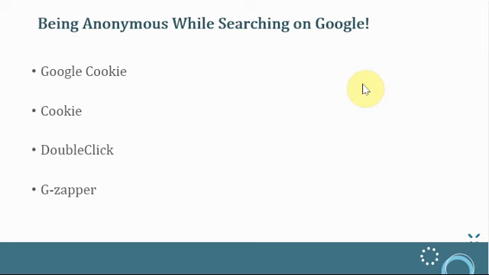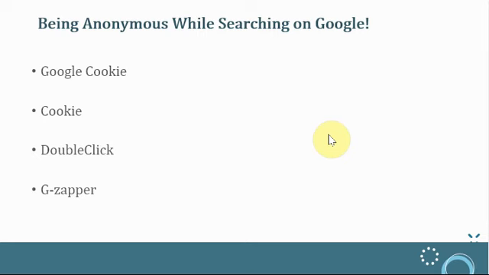Here they've just given you information about being anonymous while searching on Google. First of all, they are speaking about Google cookies. Google was the first search engine to use cookies. As I told, cookies are nothing but just a small piece of text. You already saw what will be there, like name, content, when it was created, all that information. Google has set the standard, and nowadays cookies are common among all the search engines.